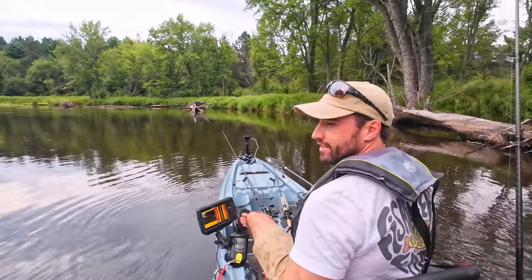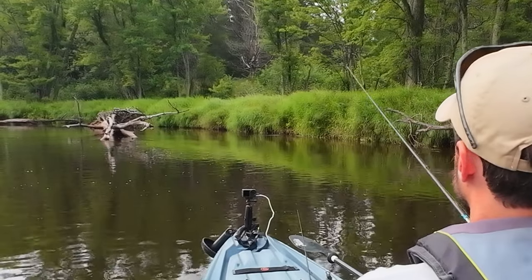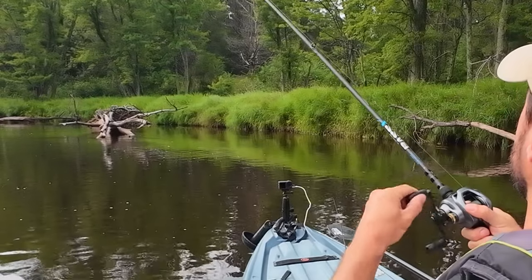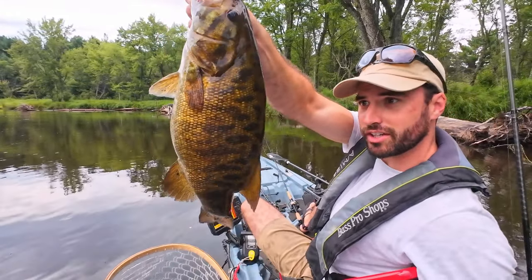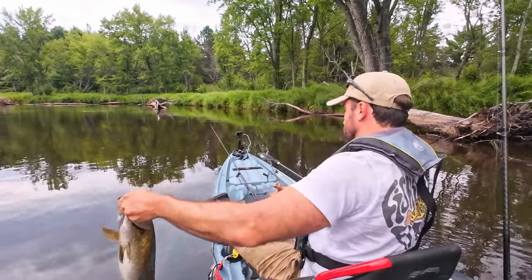I don't know, I didn't even really feel like my bait ever even hit the water. I tucked it really close to the bank, so it was like touching the grass. And then I was reeling, but I thought it was grass, and then it just started pulling and pulling. Not grass. God. Maybe 19 and a quarter.